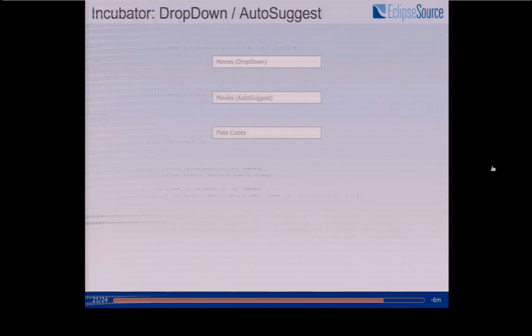For example, since traffic is expensive, if you have a big list of possible suggestions, we do not want to push that to the client with every single text field that supports this. So we need to have a way to share the data between different text fields. And this was simply incompatible with the JFace API.